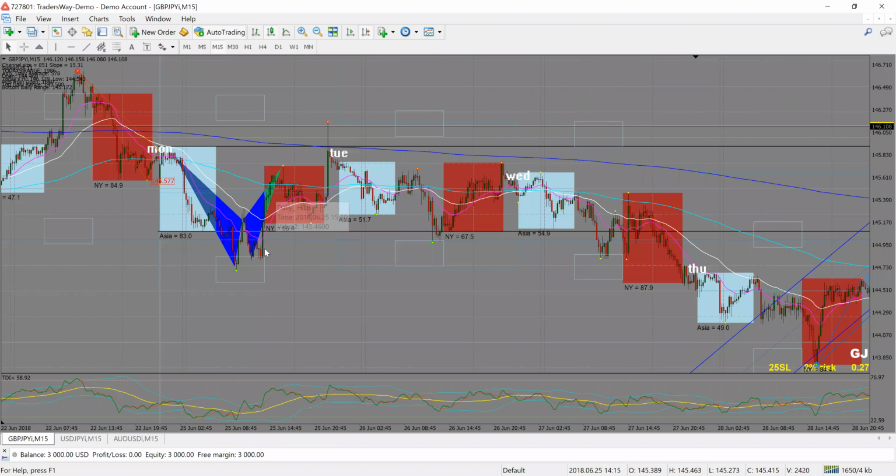All right, so this completes the pattern. It wouldn't complete the pattern if you guys were right here. You drew this out and it was right there. That's not a bearish harmonic. It's not done yet. What completes the pattern is when it almost reaches the previous leg right here. Does that make sense? Yeah. All right, cool.